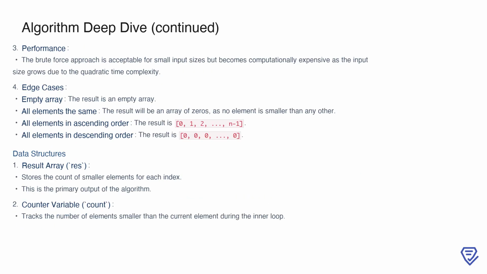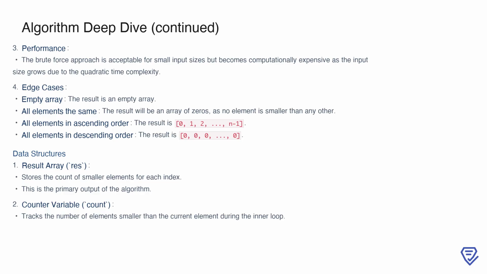The brute force approach, while simple, has its limitations in terms of performance. Its quadratic time complexity makes it impractical for large input sizes. However, it works well for smaller arrays. There are also some edge cases to consider. For example, if the input array is empty, the output is an empty array.